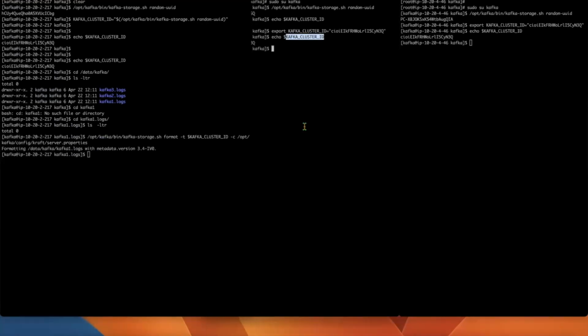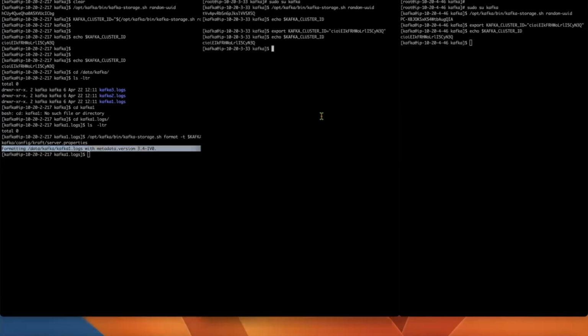Okay, this format is done. If we get this, that means it's a success. It's formatted. I'm going to do the same thing here. What happened?